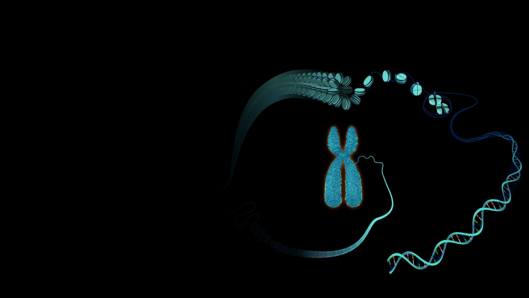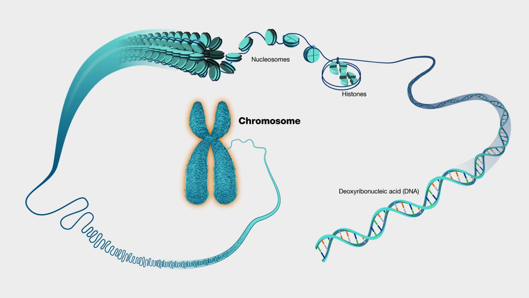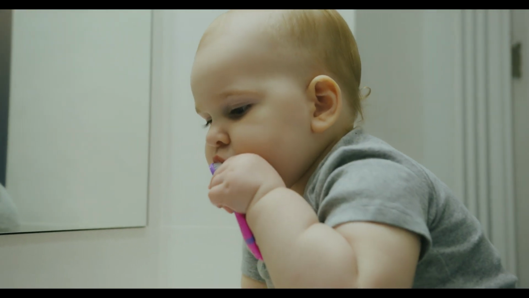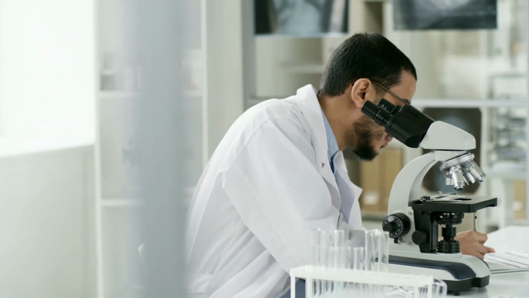The fourth common term is chromosome. Chromosomes are thread-like structures made of protein and a single molecule of DNA that serve to carry the genomic information from cell to cell. In plants and animals including humans, chromosomes reside in the nucleus of cells. Humans have 22 pairs of numbered chromosomes, that is autosomes, and 1 pair of sex chromosomes, that is XX or XY, for a total of 46. Each pair contains 2 chromosomes, 1 coming from each parent, which means that children inherit half of their chromosomes from their mother and half from their father. Chromosomes can be seen through a microscope when the nucleus dissolves during cell division.